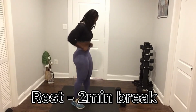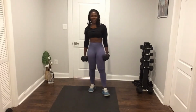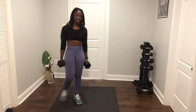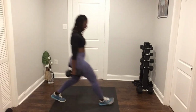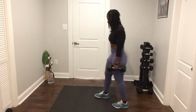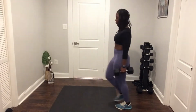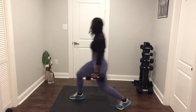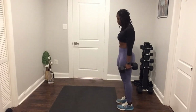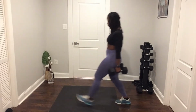We're going in 10 seconds. All right, I know that 2 minute break came by fast. But in 3, 2, 1, let's lunge it out. I'm gonna do it from the side, right here. Actually, let me face this side so I can see the sound. All right, full range of motion with that lunge. Nice and controlled. Core tight. Good.